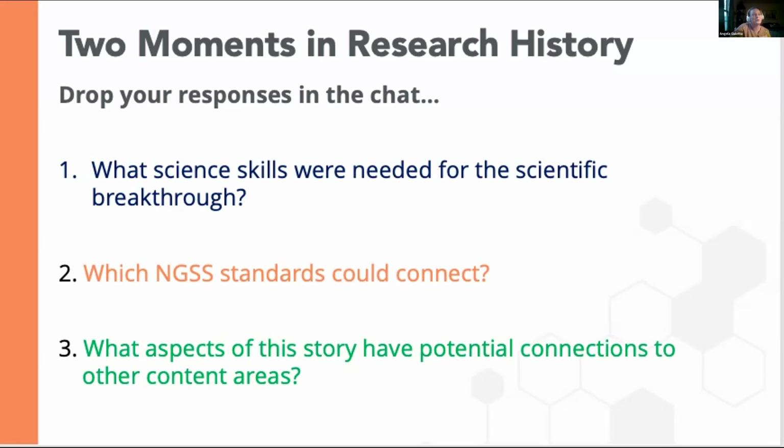Oh man, gold star right there on homeostasis and genetics, because that's kind of what we're gonna lead you to next. But I love the math and career connections pieces. Yeah, math, sometimes we forget. I taught physics primarily, so I was always doing math, but there's so much math that's involved in science, so for sure. Oh, love that, Elizabeth. That's great. Awesome. Okay, well, you can continue to keep dropping ideas as you have them in the chat.